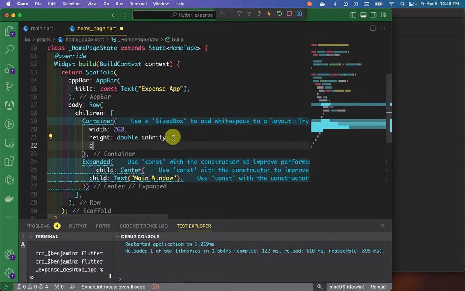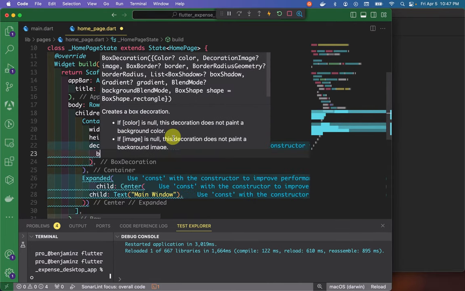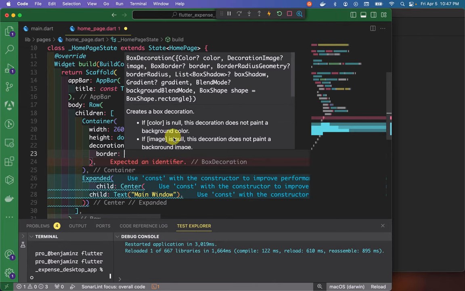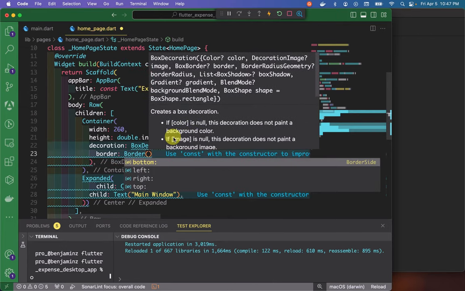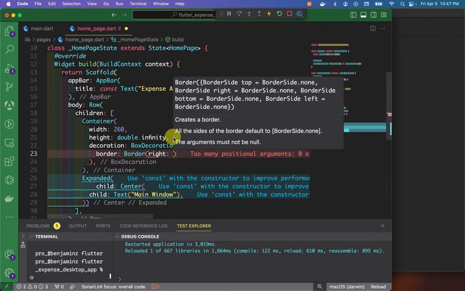Then now we need a decoration, which is a box decoration. Inside we need a border, and we need to put the border to the right of the side menu.